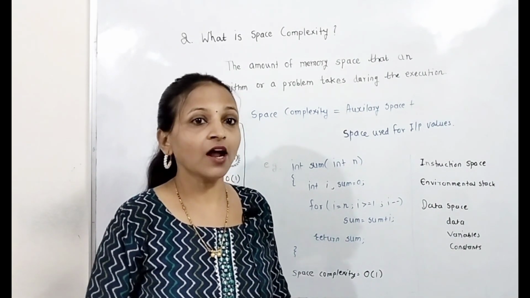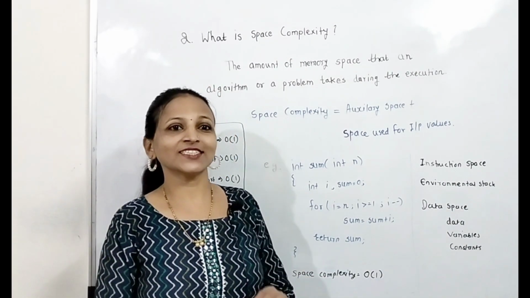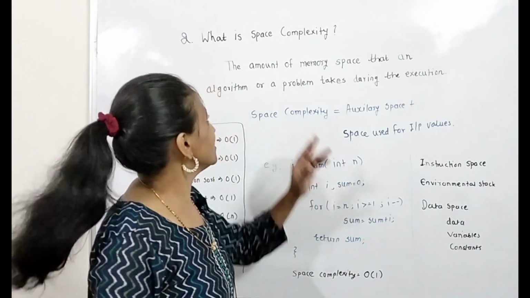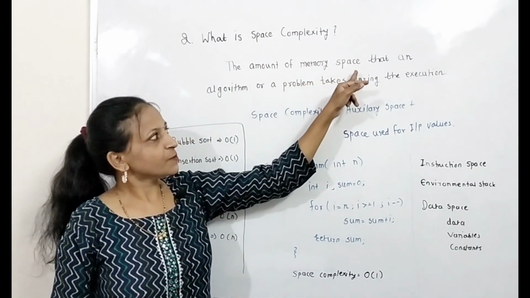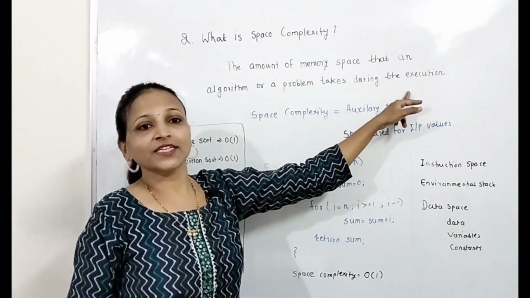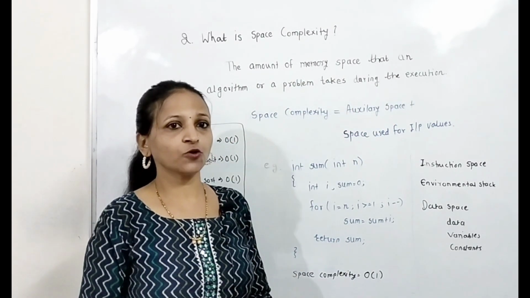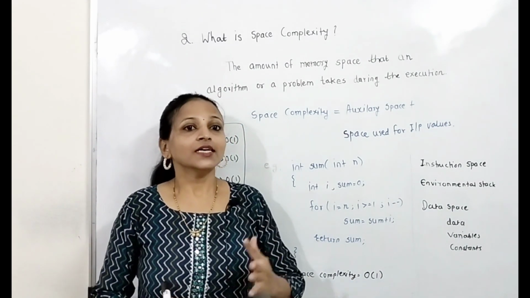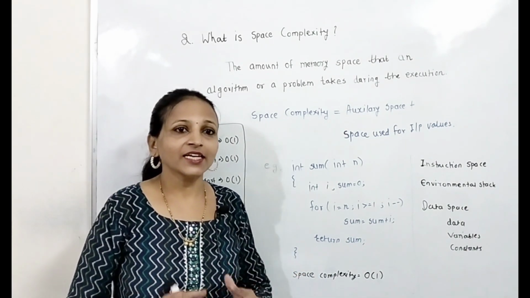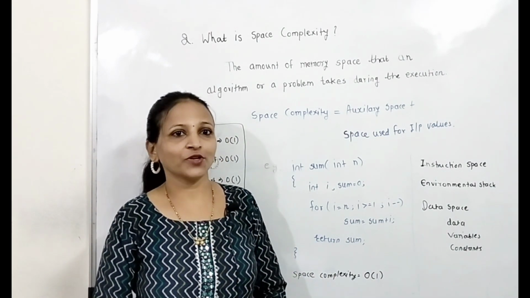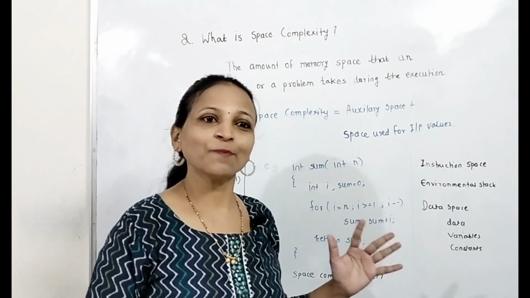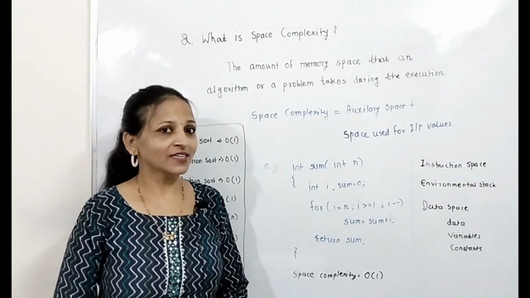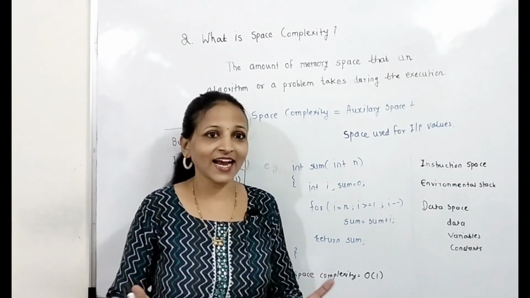And which way is better, how do we calculate that? There is a concept in data structures called complexity, like space complexity and time complexity. Now the question is, what is space complexity? It is the amount of memory space that an algorithm takes during execution. Suppose you have selected an algorithm for solving a particular problem with the help of a program. If you want to find out which one is better, you can calculate the space requirement of that algorithm, and that space requirement is nothing but space complexity. Whichever algorithm takes less space is always better. Memory consumption is less, so that is the better one.